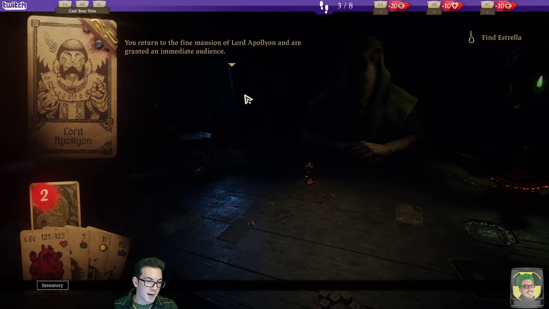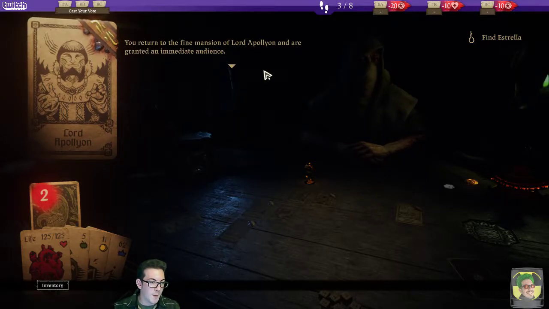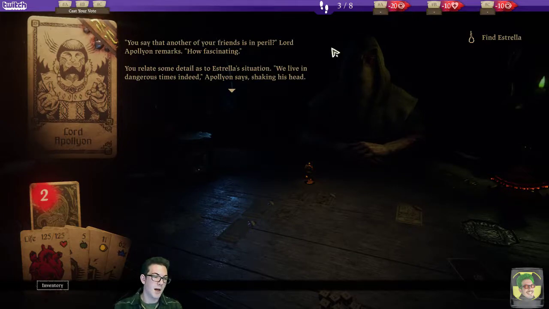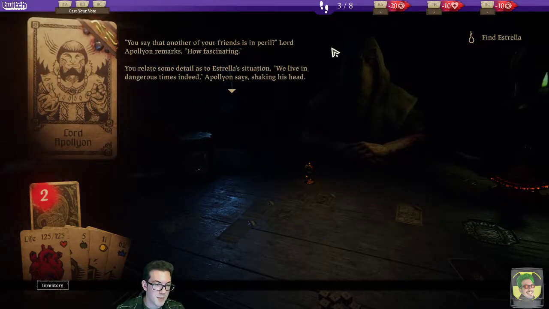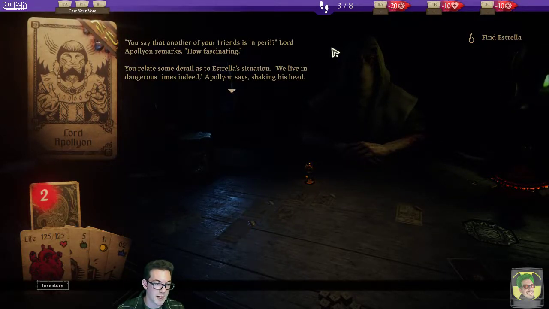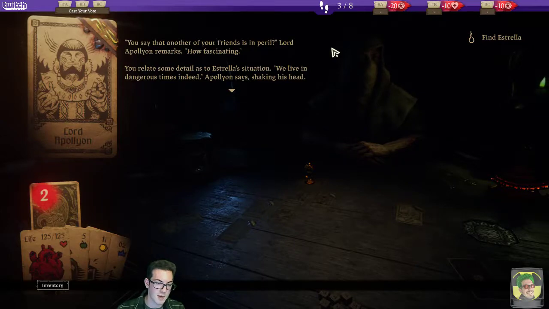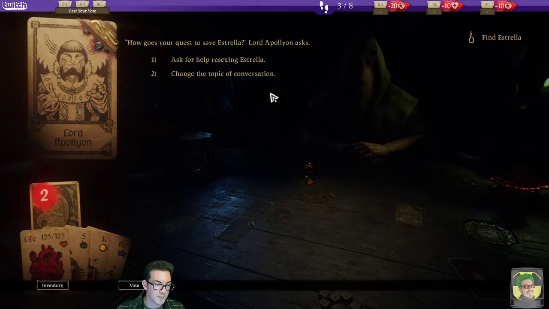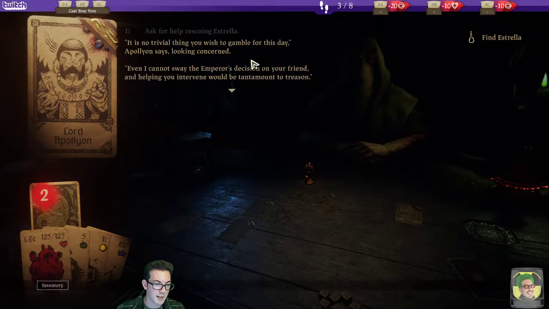You return to the fine mansion of Lord Apillion, and are greeted by an immediate audience. You say that another of your friends is in peril, Lord Apillion remarks. How fascinating. You relate some detail as to Estrella's situation. We live in dangerous times indeed, Apillion says, shaking his head. How goes your quest to save Estrella? Ask for help rescuing Estrella.